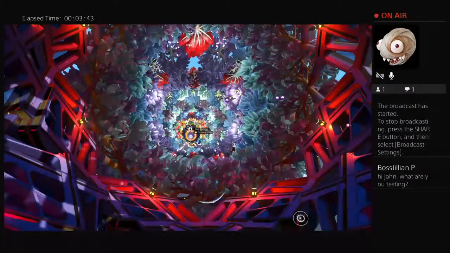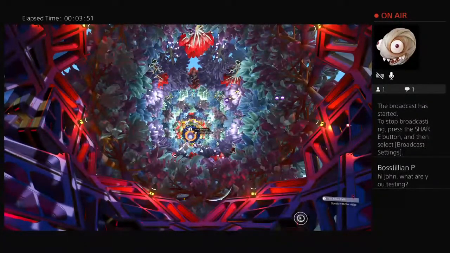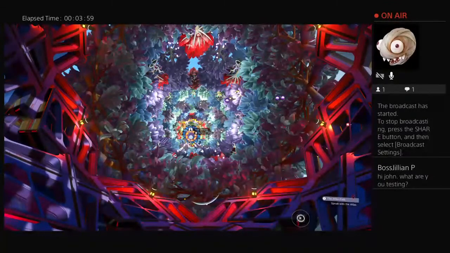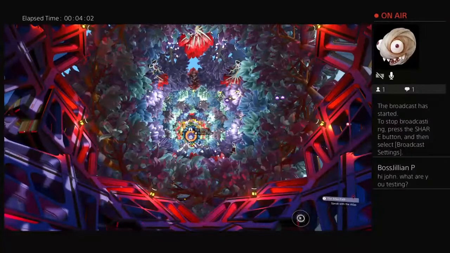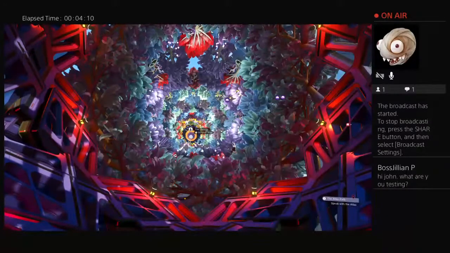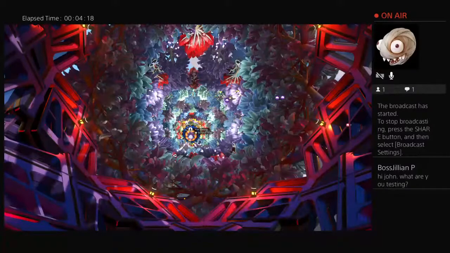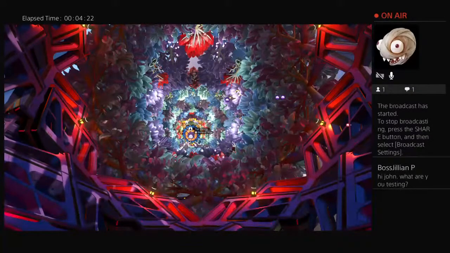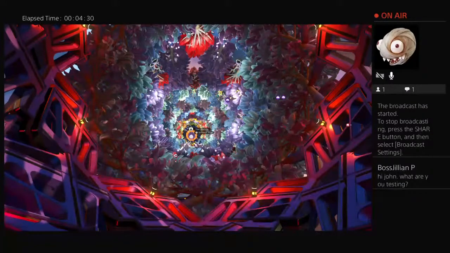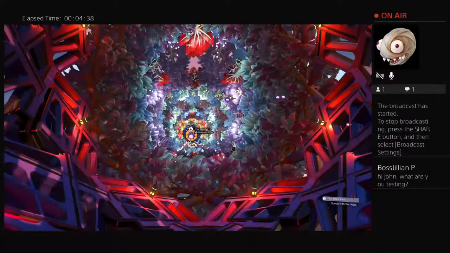Boss, how do I get Streamlabs to connect to my PS4? I downloaded the Streamlabs app from the Play Store on my mobile, and it's not doing nothing. I can't figure out how to connect it. Did anything even go live to my channel?